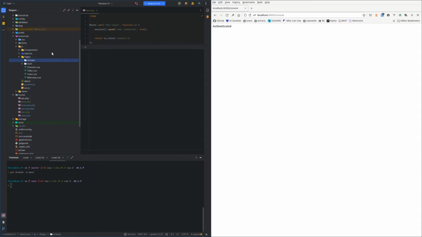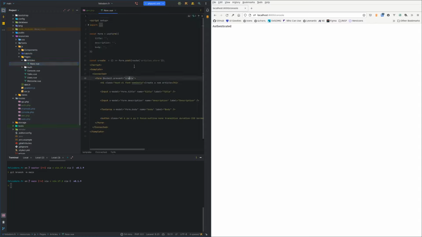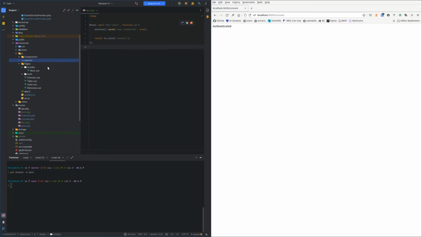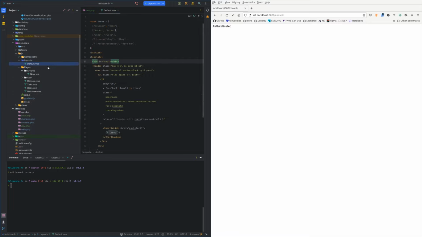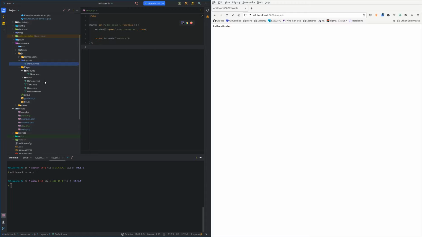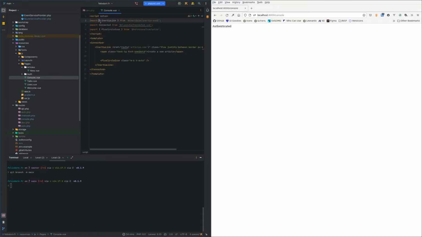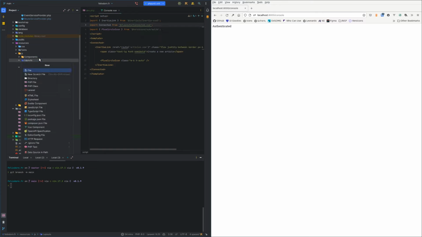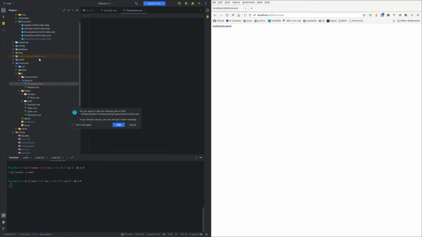I don't know if I already have this new thing that I wrote at some point. I just don't know what this is, but okay. I don't have a layout for the dashboard or the console. Okay, so there is a console thing. I think I just copy-pasted some code from elsewhere, which is fine, but that also means I'm missing a file called connected.view, which is the layout for the console.